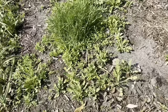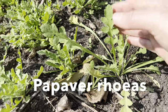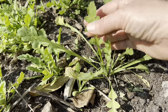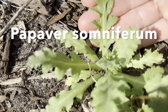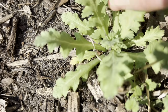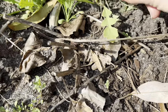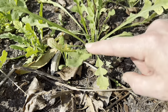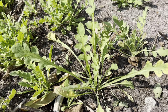I wanted to show you this comparison. This is Papaver rhoeas, the poppy that's kind of the World War II poppy. Here is Papaver somniferum, the breadseed poppy. You can see the coloration is different and the foliage is different. This one has a bit more of a pubescence along its leaf stalks and it's much greener. That's how you would be able to tell the difference between the two.